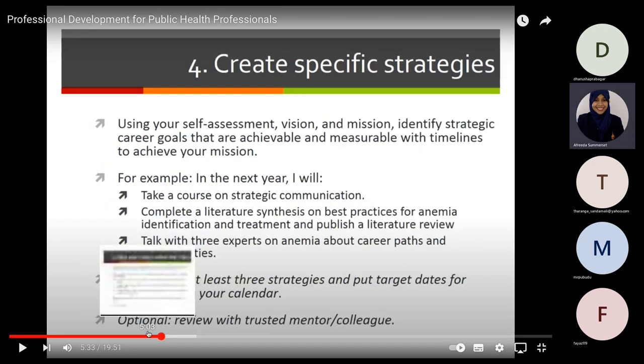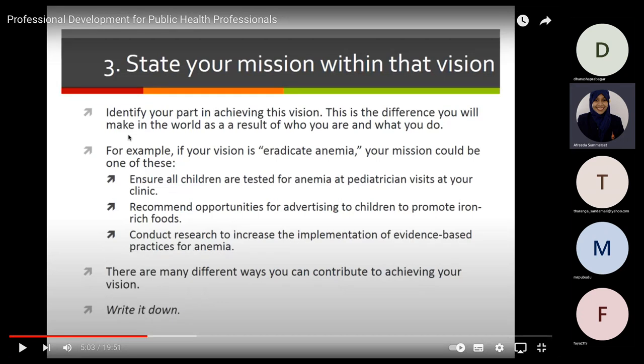Right. So I will quickly summarize this in case you all didn't understand. There are two things, vision and mission. Vision is something that you have a dream of, right? What you want to do in 5 years' time or 10 years' time. Mission is, in order to accomplish that dream or that goal of your 5 years or 10 years, what you do physically, what you do in terms of your action.